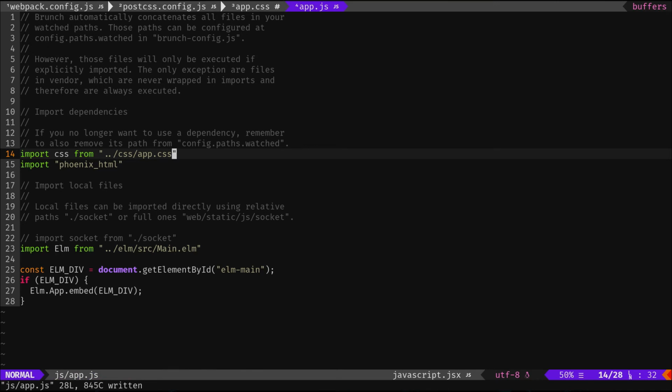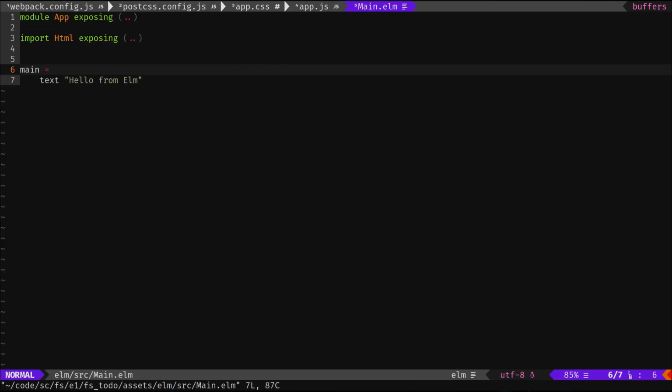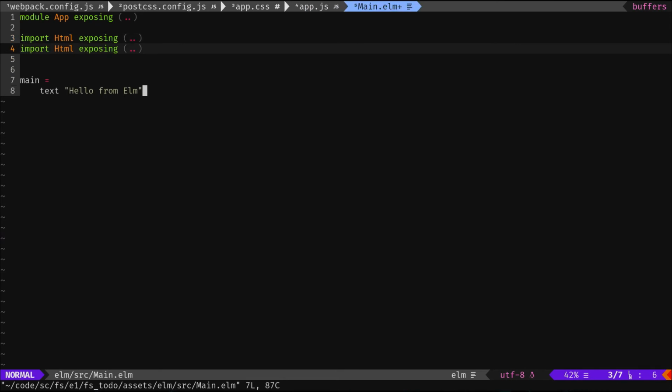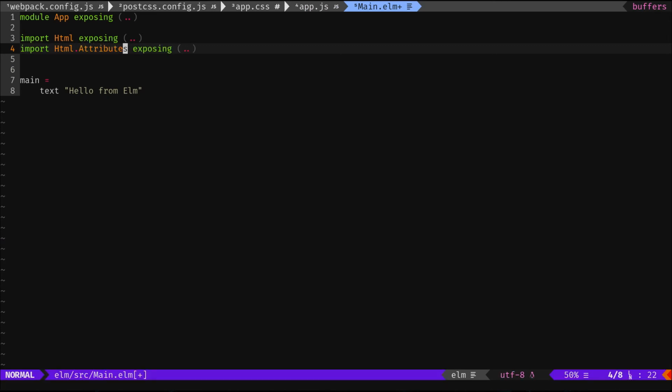Now that we got that, let's go ahead and put a little styling on our Elm app and make sure this all works. We'll import the HTML attributes package so that we can add classes and stuff to our elements.